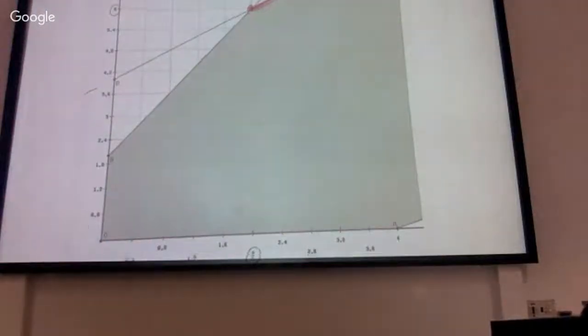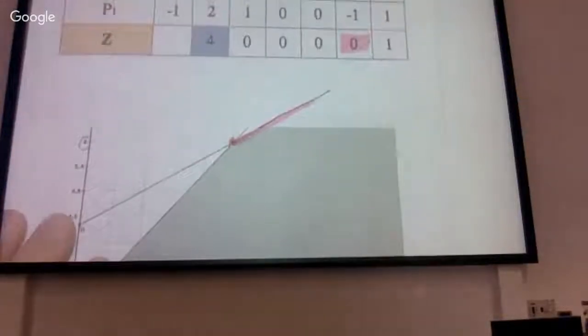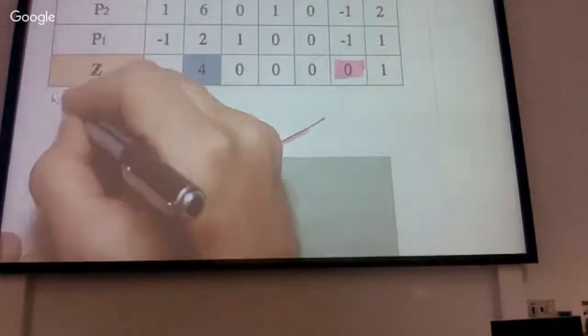And this boundary of that constraint, this line going up, doesn't meet another constraint. Okay, so you wouldn't stop anywhere. You just go and go and go. And it turns out, in this case, that all the points in that half line are optimal solutions. Okay, so in this case, what happens is that we cannot pivot.